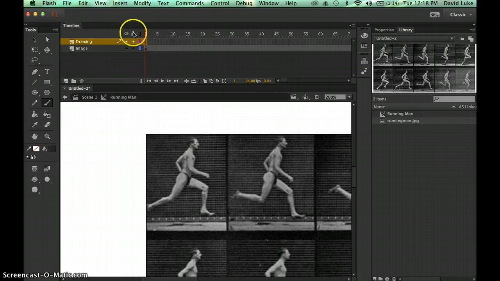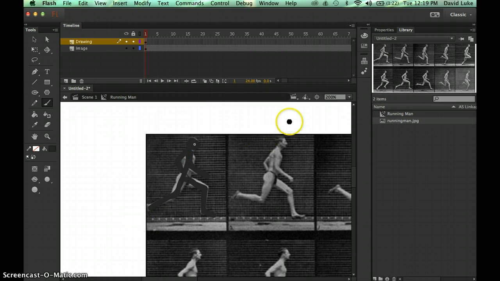Making sure I'm on the first keyframe up here, which I just talked about, I'm going to draw a version of this man. Okay. And I'm going to zoom in actually. Yeah, that's probably good. And again, we're somewhat stick figure-ish. And for the purposes of this exercise, I'm going to do these guys fairly quickly. You can imagine having something far more accurate than this.